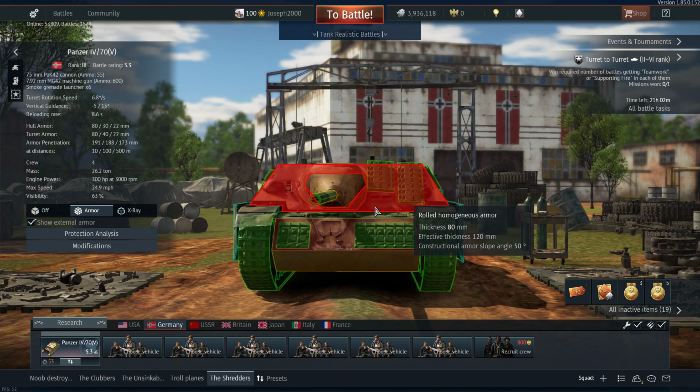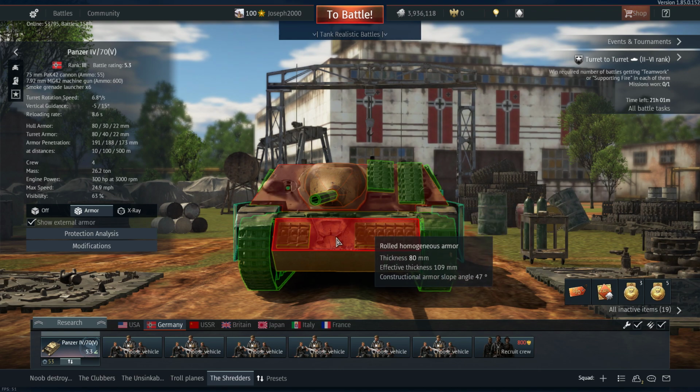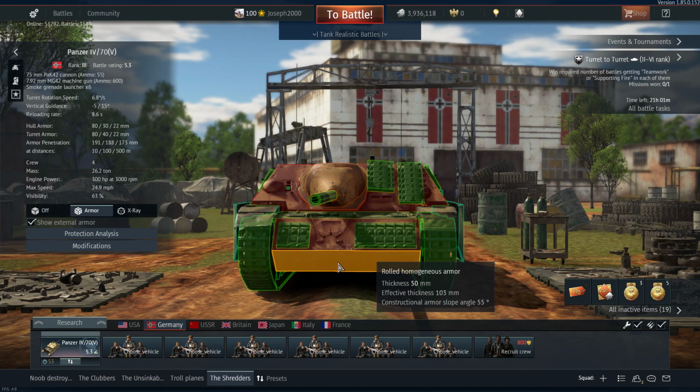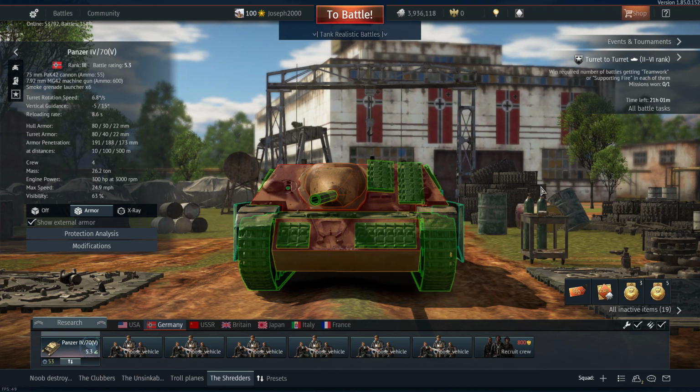Now, on paper, it doesn't look all that fantastic. However, this frontal armor will stop anything up to a 17-pounder's APDS or a Comet's APDS. At close range, however, the 17-pounder can go through. Do bear that in mind. The lower glacis is a little less protected, but I really didn't care because the transmission's directly behind that, and this stopped all the shells from getting through. Your lower glacis is roughly about the same. Again, your transmission will stop it.